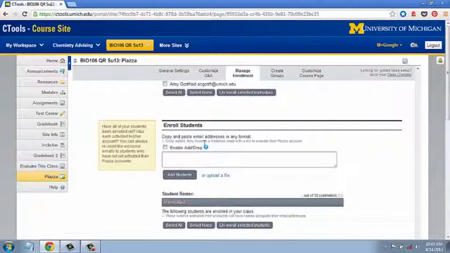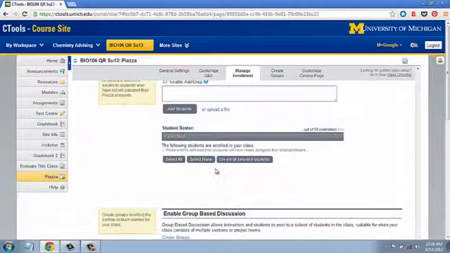You can enroll students down here, this bottom window, enrolling students. You can put them in, you can add students, and you can delete them later. Again, I don't self-enroll students. I let them pick if they choose they want to participate in it, but you could copy and paste their email addresses into that window and enroll them.